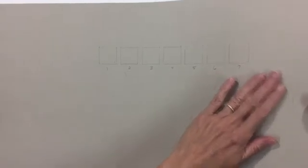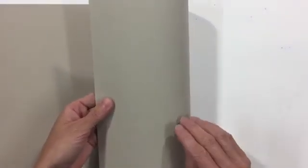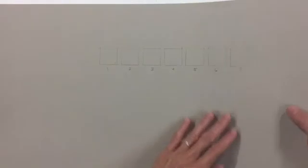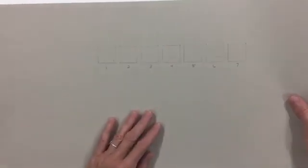And all of their papers actually do have 2 surfaces. I don't know if you can see it in the video, but when you pick up your paper, you'll be able to feel one side that's smoother and one side that's rougher. There isn't a right or wrong side of this. It really just depends on whether you want the texture of the paper to show through in your drawing. So the rougher side will have more texture, and the smoother side will have a little bit less texture in your drawing.